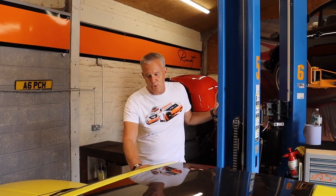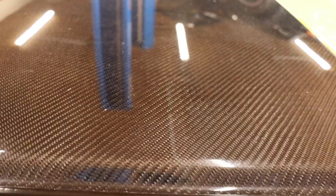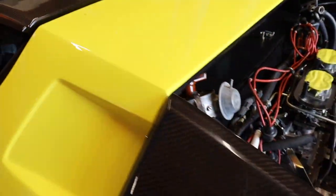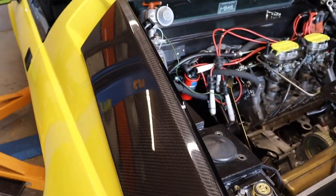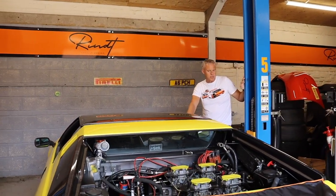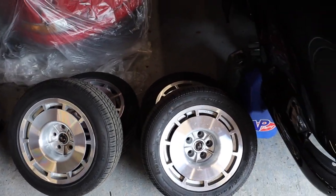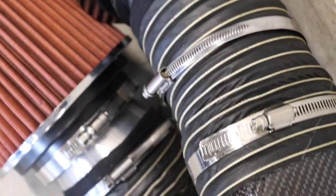So if you're interested in a Lamborghini Jumper, which is a little bit resto modded, so it's in a fluorescent yellow, carbon wrapped roof, bumpers, complete new interior. The engine was rebuilt, I believe, just before Brian got hold of it, and it's just having all the suspension refreshed. That's why it's sitting on a ramp with no wheels. Then give us a call.